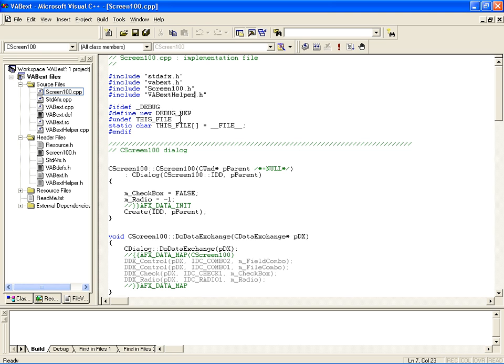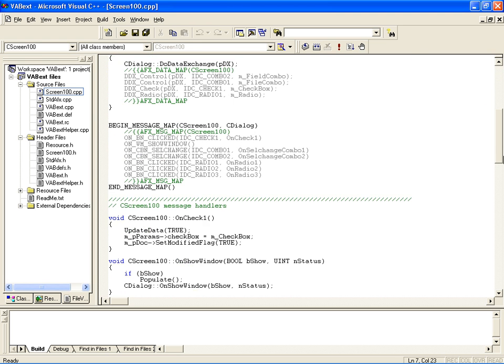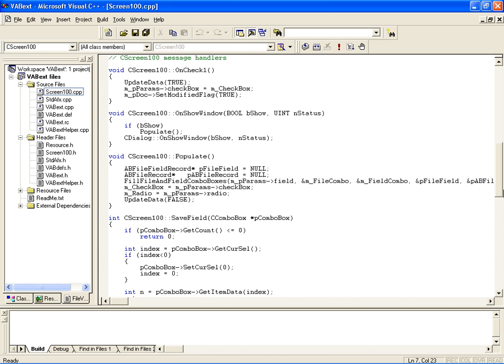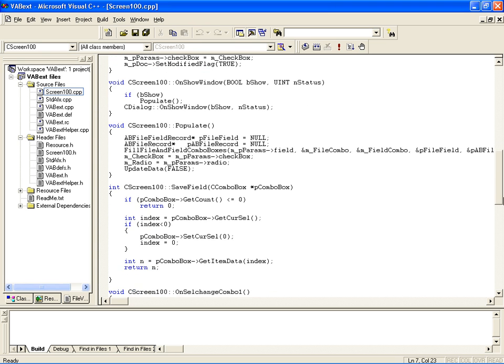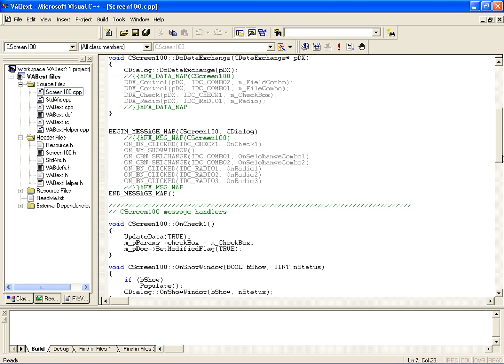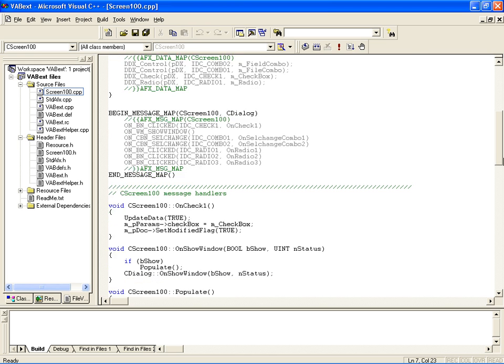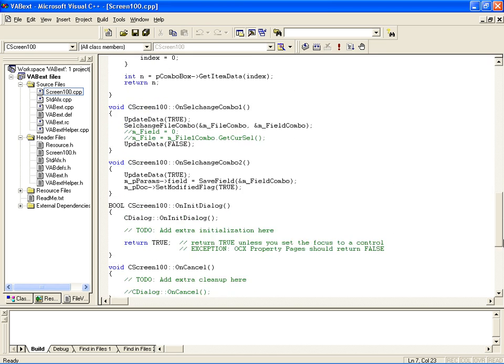And then it's within the file that we were just looking at. Actually, it's a new C++ file that is the implementation file for that dialog screen, where you would actually capture the information, capture the parameters from the checkbox and the radio buttons and those drop-down lists. So this particular file is completely up to the programmer who wants to create the new object to provide all the functionality here.